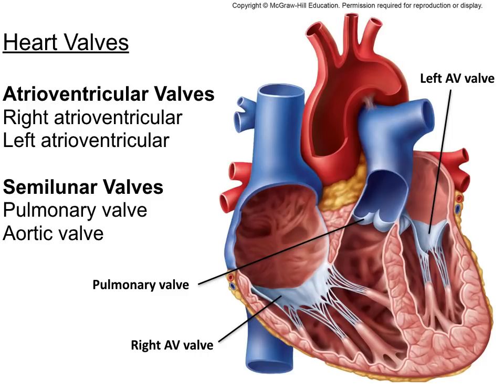The other class of heart valves are called semilunar valves. The semilunar valves are positioned between the ventricle and its associated blood vessel. What that means is it's between the ventricle and the vessel that the ventricle pumps blood into as it leaves the heart. Now, the purpose of the semilunar valves is to prevent backflow. It's going to ensure that blood will only move from ventricle into vessel. Blood will never move from vessel into ventricle.